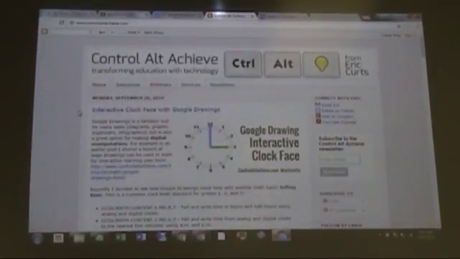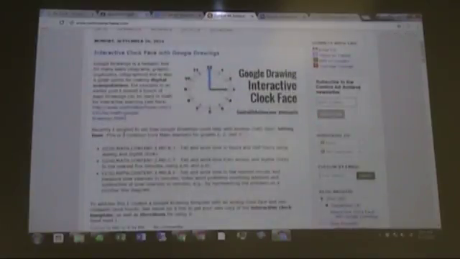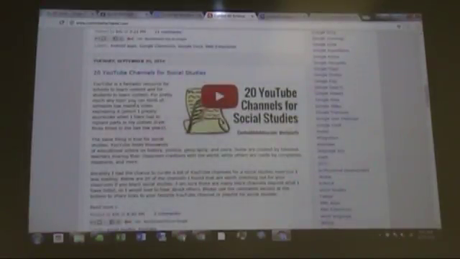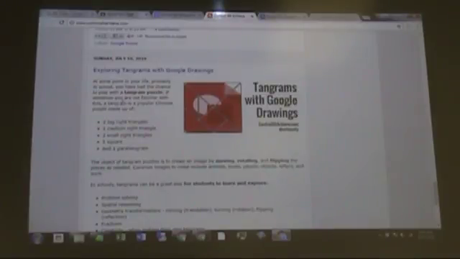It is my blog, so the first thing you're going to notice is I try to put a new blog post up every couple of days. I didn't do a whole lot in the summer. Took a little bit of a break there, but normally during the school year it's 2-3 blog posts a week, something like that. You'll see recently I did a blog post on how to leave feedback for students in Google Docs: different ways to do text feedback, voice feedback, video feedback, digital handwritten feedback, lots of ideas for that. Before that I did one on YouTube channels for social studies teachers, and if you just keep going back you'll see more and more blog posts there. Did one on tangrams with Google Drawings. There's a nice math topic.